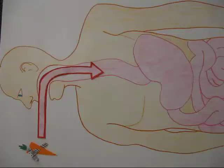Know anything about iron absorption? No? Well, let me explain. There are two types of iron. Heme iron, which is normally found in meats and is bound to a heme molecule, which we won't be talking about today, and non-heme iron, which is normally found in plants and vegetables and in that fortified cereal you're eating. Non-heme iron is actually bound to many other substances and must be separated.